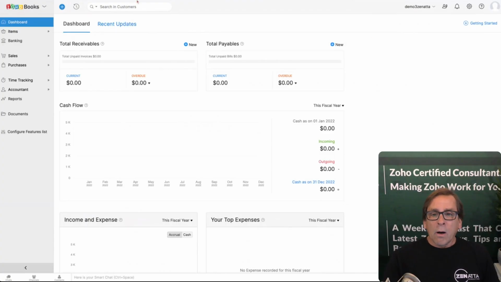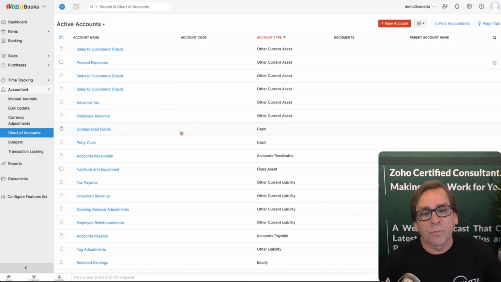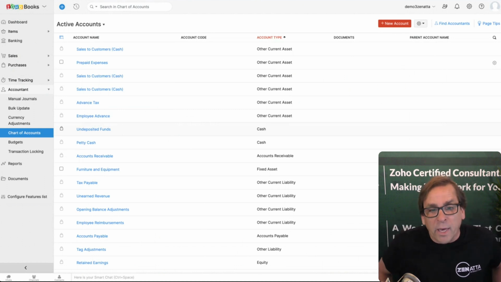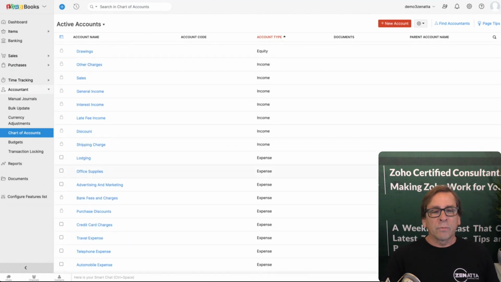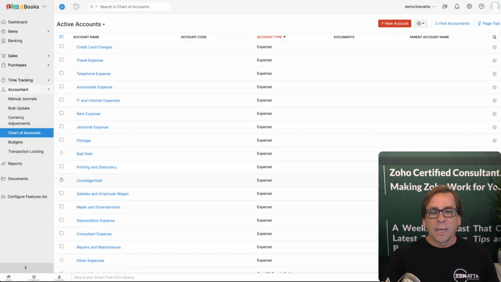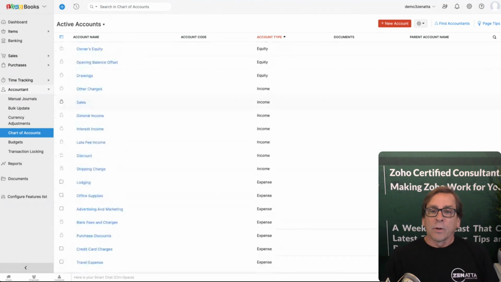All right, so back on the home page, you will find under the accounting section, you have the chart of accounts. And this is really important for organizing your spend and how you set things up. Zoho comes with most of the various charts of accounts you will need, but that doesn't mean you don't have the ability to organize these in a little more detail, or maybe group them and do various things like that.